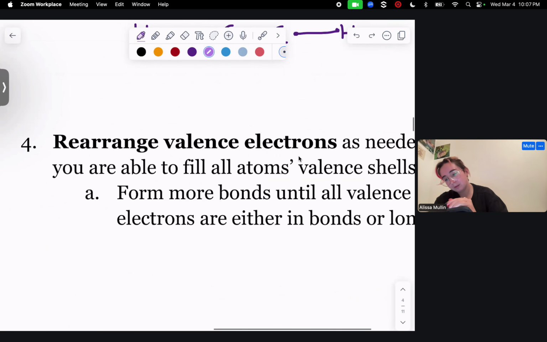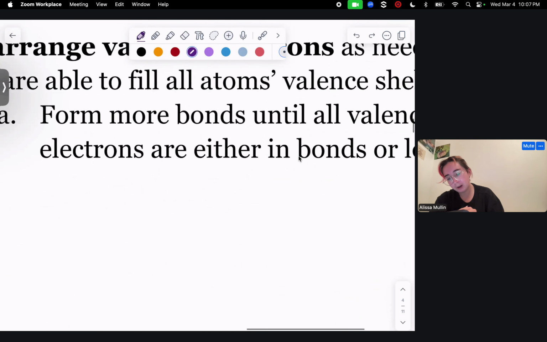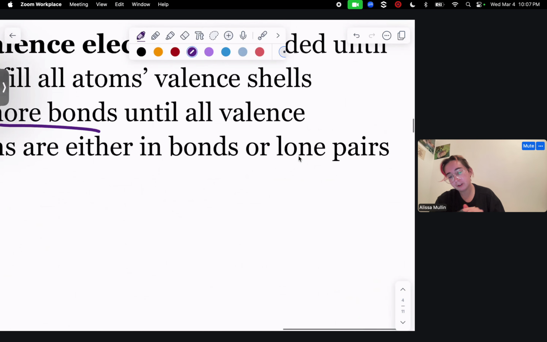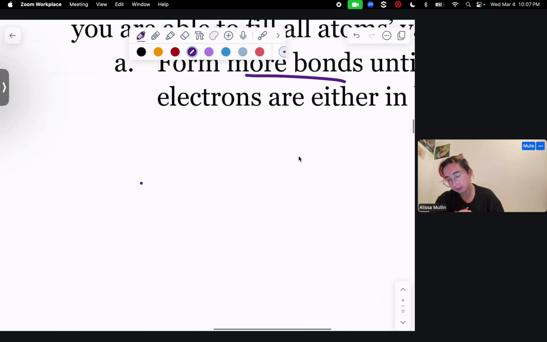So again, you have 2 options. You can move 2 dots together and make a bond, or you can just move the dots. Those are the 2 options. So it might take some trial and error. Again, I'm just going to write what we have already, that way you can look back at the process.